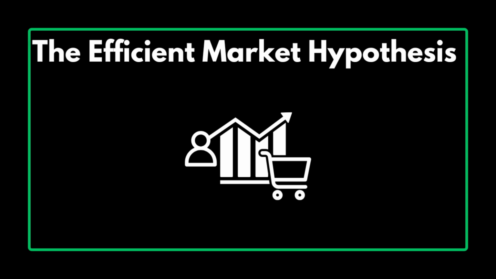However, the theory is still debated, and many investors continue to believe that with the right strategy and information, it is possible to achieve higher returns. Whether markets are perfectly efficient or not, one thing is clear: investing is complex, and understanding how information affects stock prices is crucial for making smart financial decisions.